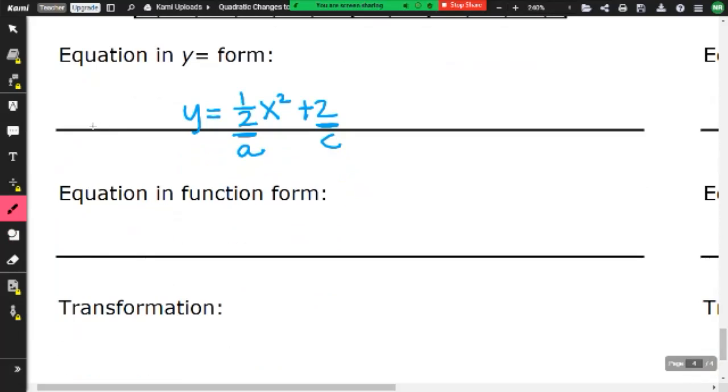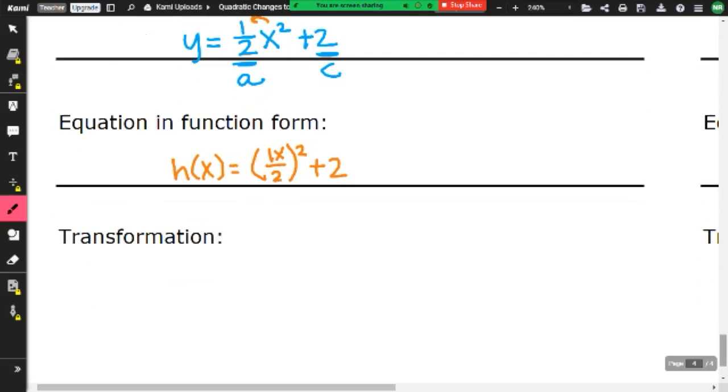It changed to h of x. It went from g of x to h of x. Okay? Now, when you're given a fraction, for some reason they don't use the old g of x. They don't write 1/2 g of x plus 2. What they do is they put this variable of x right here at the top with the 1, in parentheses, so it's like writing 1x over 2, closing it, putting the squared, plus 2. I don't know why, that's just how it's written on the STAR test.